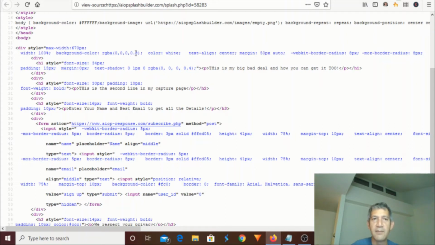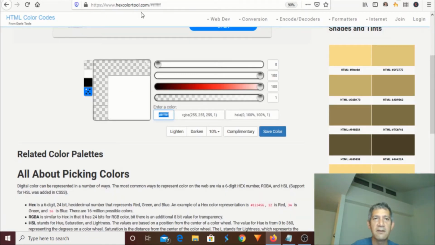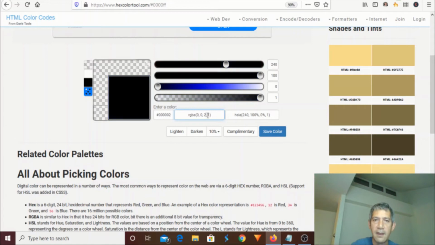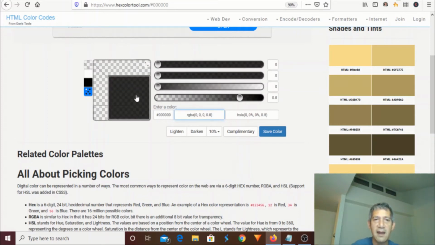So what does that mean? Well, this RGBA, there's a tool you can use called Hex Color Tool. And if we go in here and we change these numbers here to match what's in that form, so we go 000, 0, and then we go to this little part right here and go 0.8, you'll see that that's that black, but it's semi-transparent. So the 0.8 is what makes it semi-transparent.